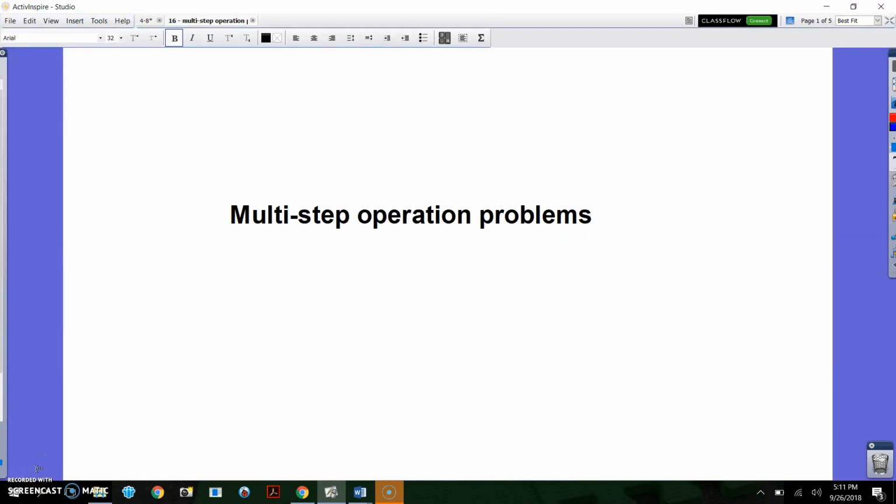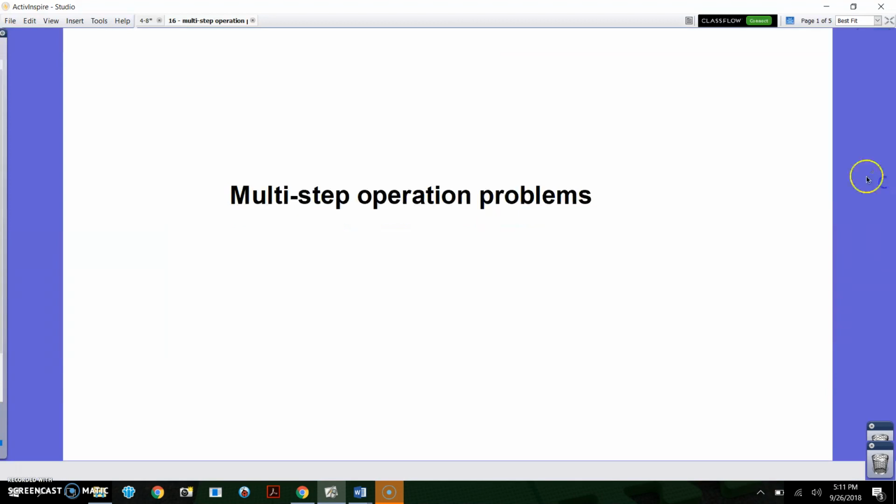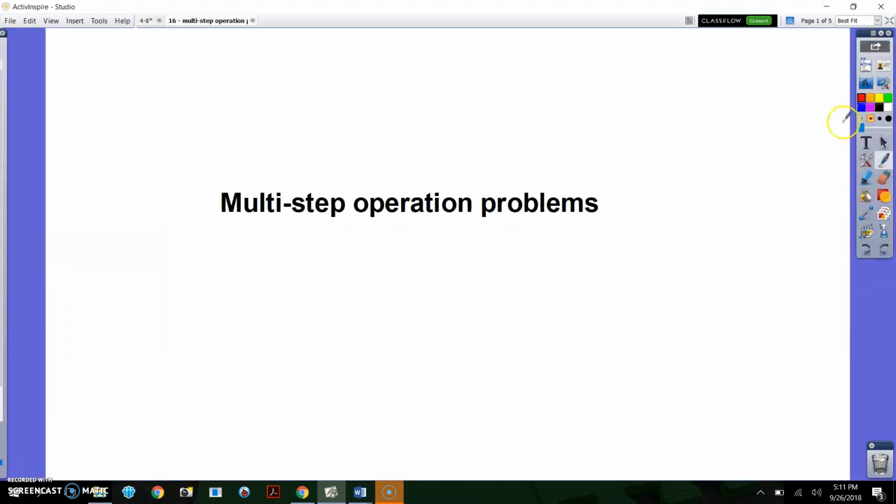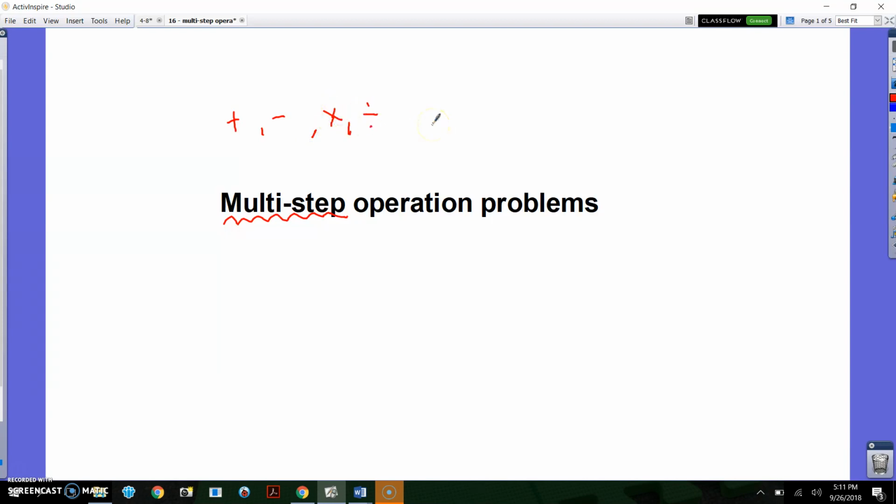Hello, fourth grade. Today we are going to talk about the most distinguished of fourth grade math problems, multi-step operation problems. You have learned so far this year how to add, subtract, multiply, and divide numbers of great value. And today we're going to work on ones that take more than one of those, all in the same question. So go ahead and make this the title of your next page in your math notebook, and when you're all done, unpause, close your notebook, and move on with me.